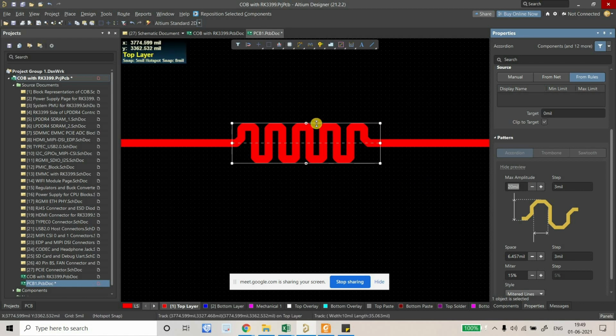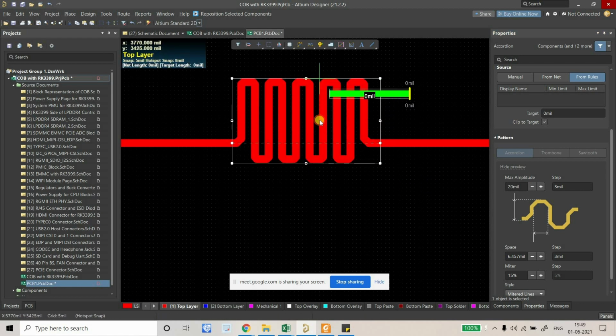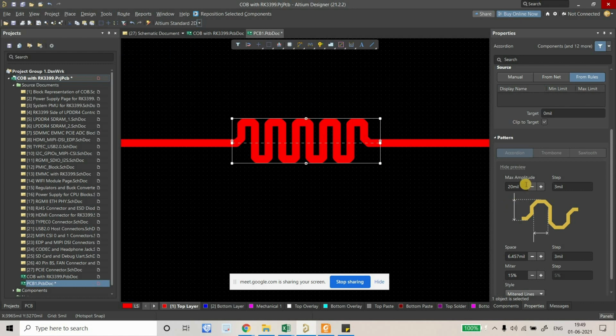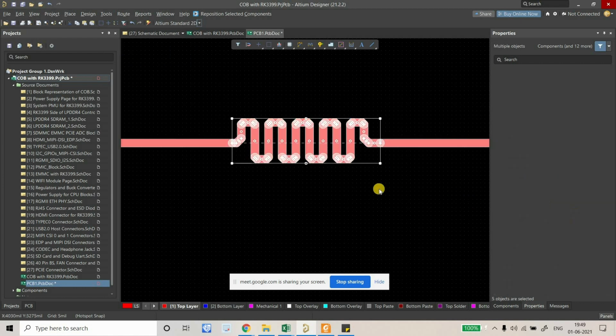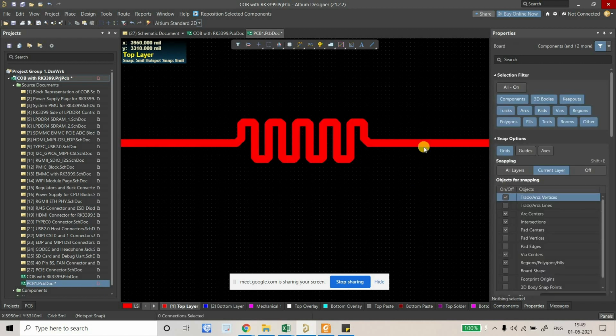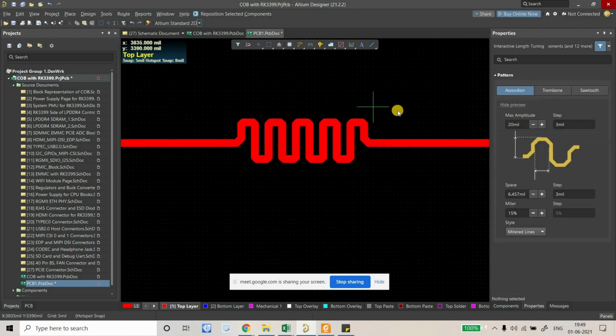Another way is you can adjust that manually. So one way is you know what amplitude is required, and just press the tab and fill that amplitude there, or you can do that manually, right? So I always prefer the manual option, because sometimes the space is fixed, right? And we will see that, I'll just do a few length matches for LPDDR, but yeah, manual is, I guess, a good option.